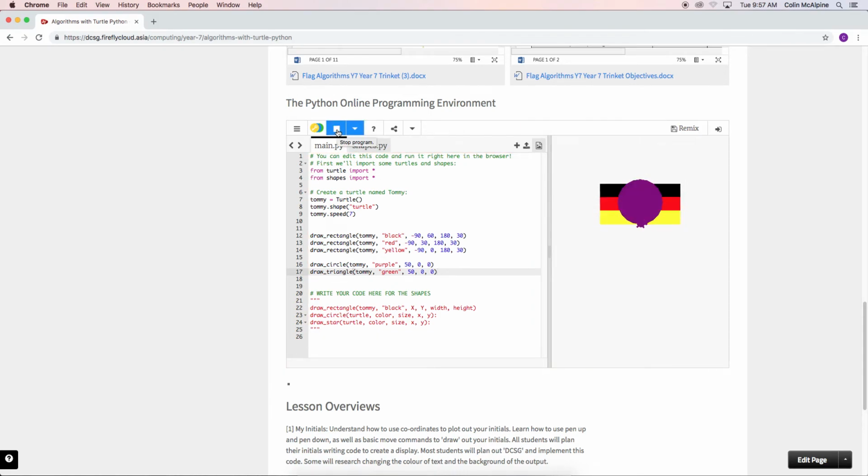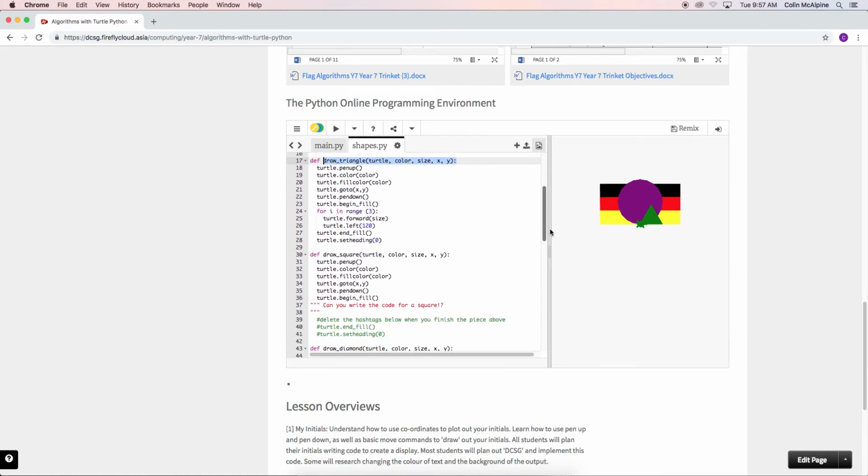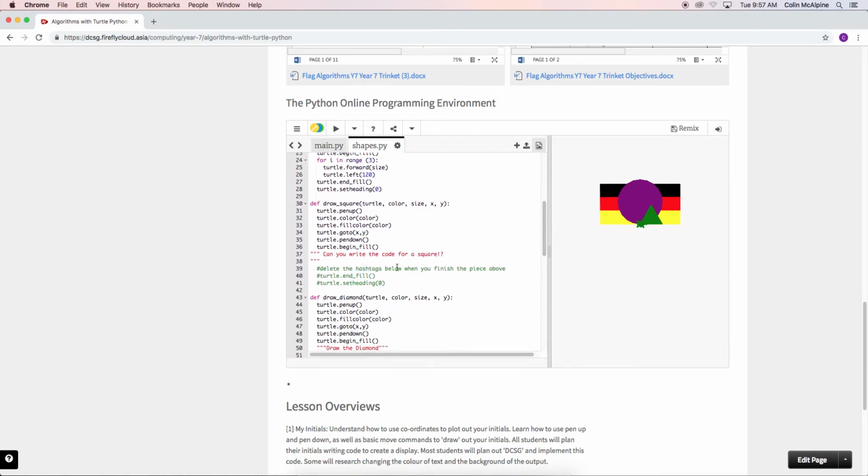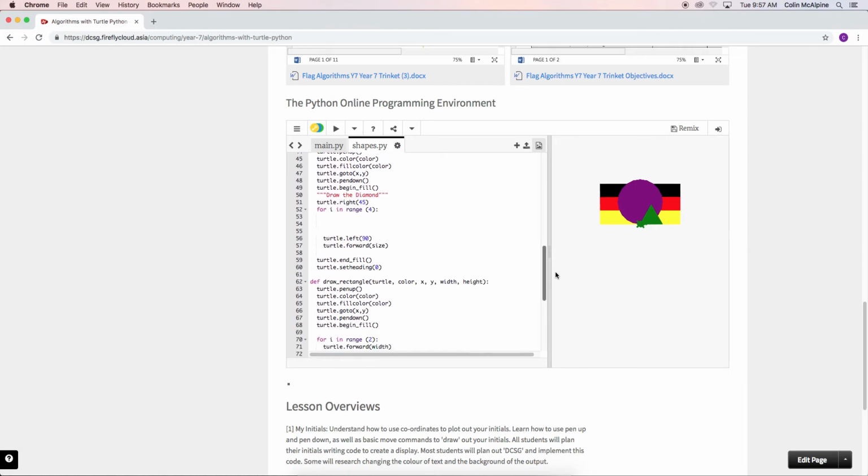We get a Germany flag, we should have a purple circle and then a triangle, I believe an equilateral triangle, and all the sides and all the internal angles are 60 degrees. I hope that's correct. So that's how the triangle works. Perhaps you could use that with another shape to draw some of the other parts and flags. Draw square has not been given to you, but perhaps as a challenge in this lesson, you could look at the code for the other shapes and draw it.